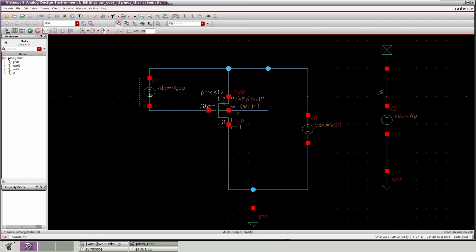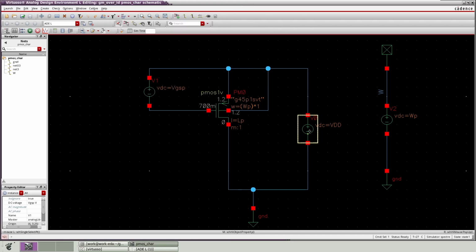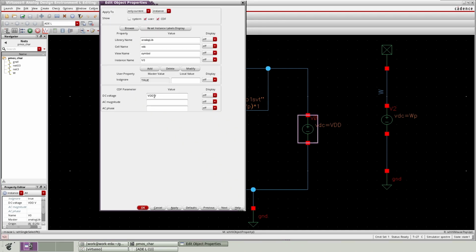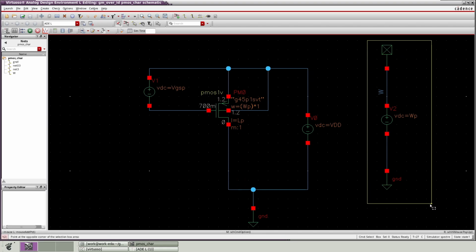This voltage source is variable, which is VGS-P. VGS-P means the PMOS gate to source voltage. And this is our VDD, which is variable. And finally, we are adding this voltage source like this.